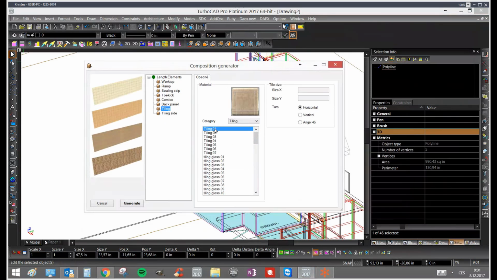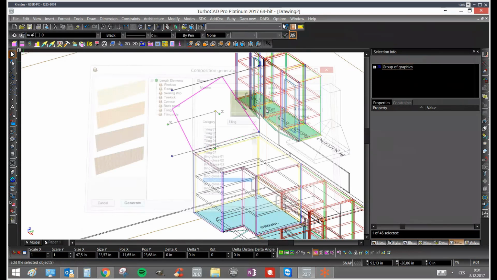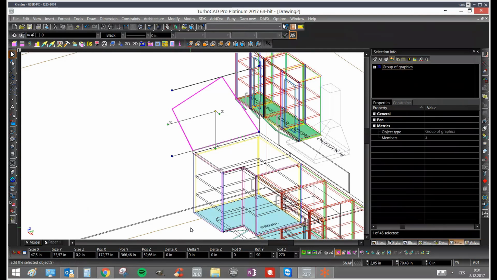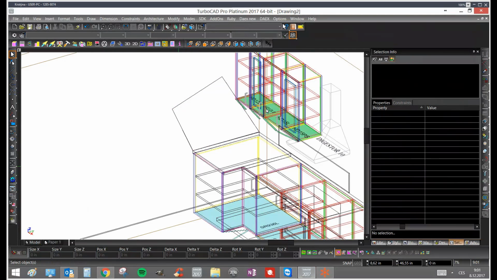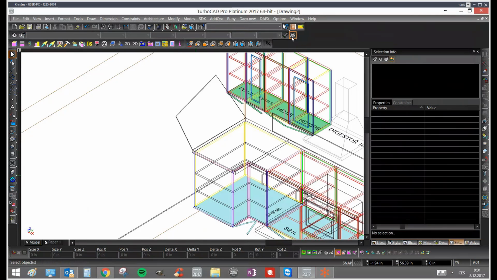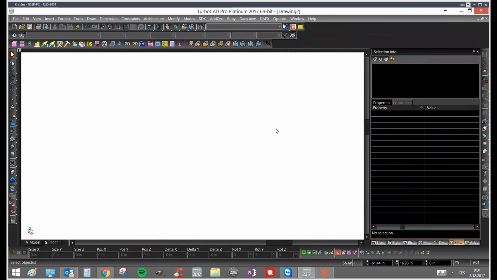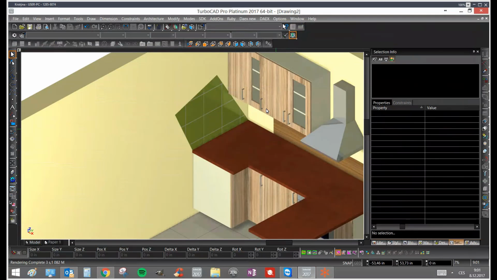Again you can see that there are different materials, and I click generate. So if I render it, you can see that with the back panel you can't draw different shapes, but with the tiling you can.